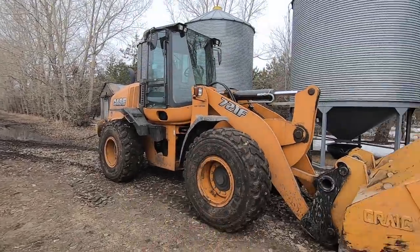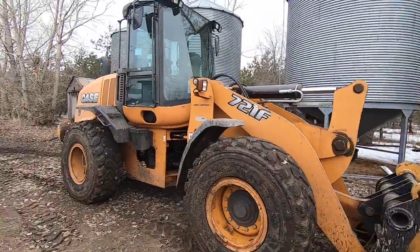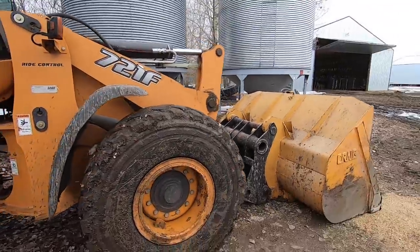Got it onto the road there. This warm weather sure is not good for keeping equipment clean. Holy.